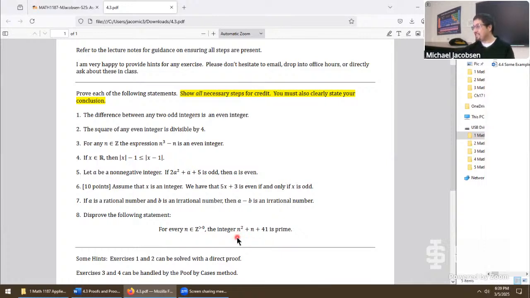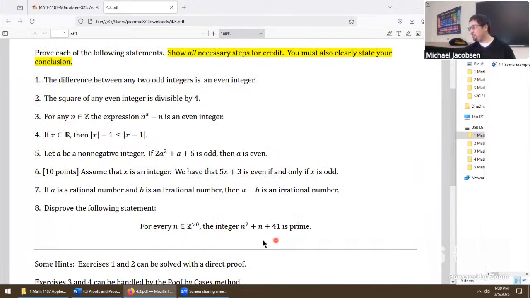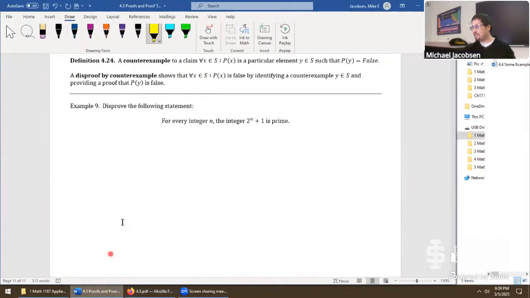And you know what? That's turned into a pretty nasty problem. It's not because it's a true statement. There's no way you can write down a polynomial that just generates primes. That's going to evaluate to non-prime eventually. But my hint on this one is, I think you need to be above 39 to find the very first counterexample. So you have to go pretty high. Start looking in the 40s, and that's going to save everyone tons and tons of time, I think. So apologies for this one. It was nastier than I thought it would be. It was meant to be more like this one. So let's give this one a try.